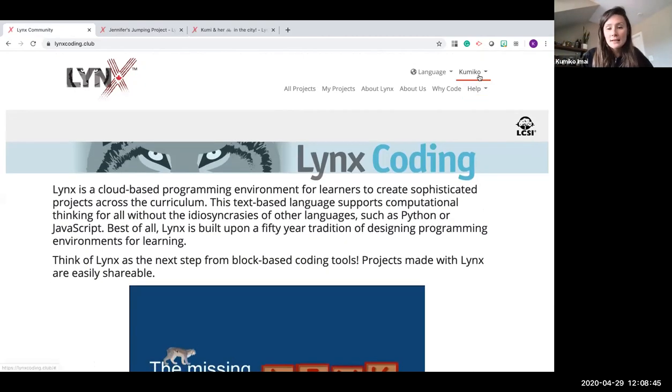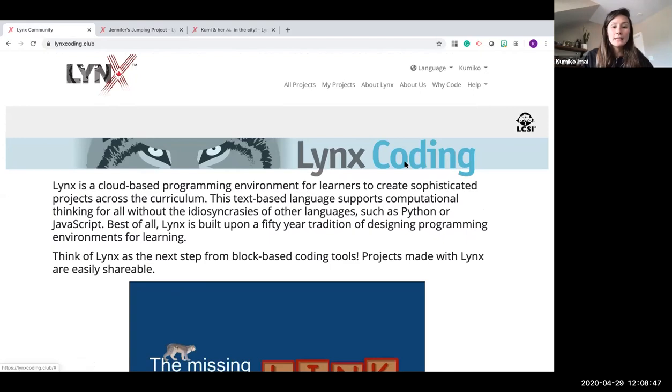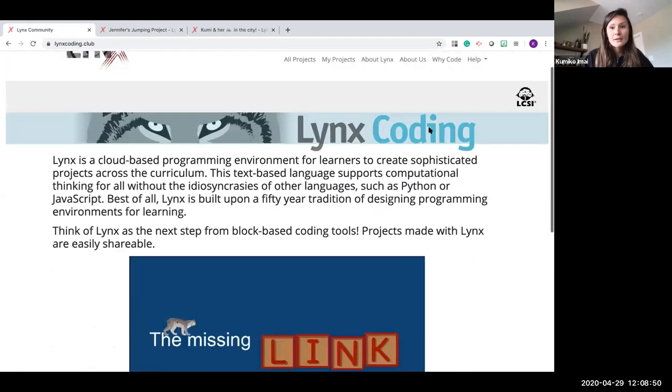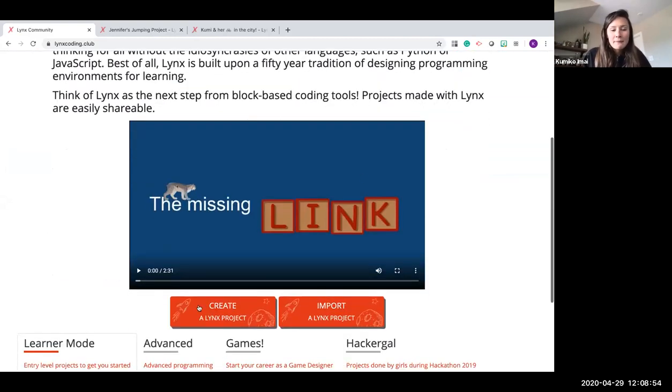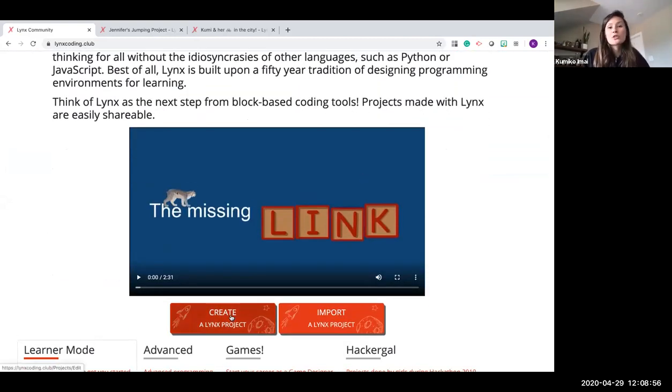If you're not signed in, that's totally okay. If you want to try it, it just won't be able to save. So that's a different process that we can talk about another time. But for now, you could still play around or you can just watch. And later on, when the screen recording is available, you can try it on your own too.